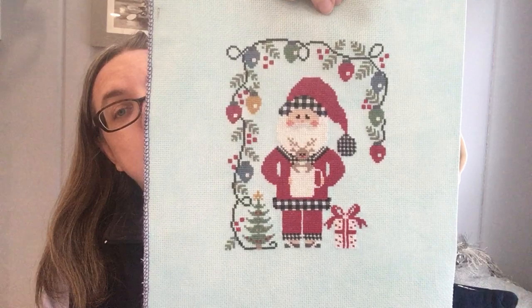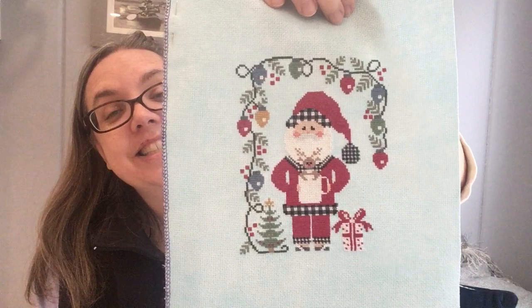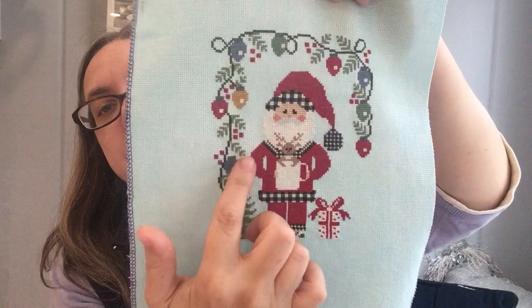We actually have a whole set of those from Crate and Barrel, just plain white coffee mugs. So it would fit right into my decor. But yeah, so close. I did have a mistake. So Santa's supposed to have plaid cuffs, if you see. You know, he's got little plaid everywhere on his clothes. And I had done the plaid cuff over here. No, here. And then I realized, oh no, I had just done red there. Well, it looked kind of silly with one plaid cuff and one not.